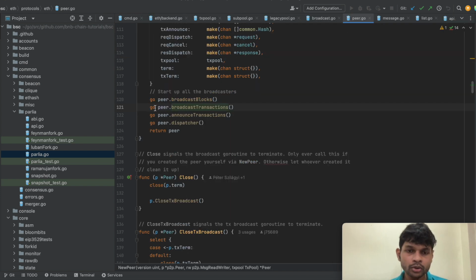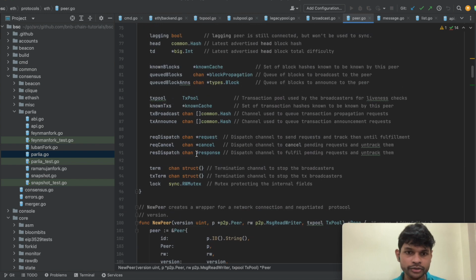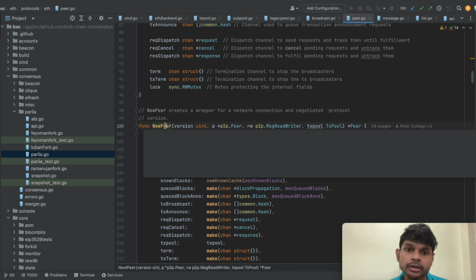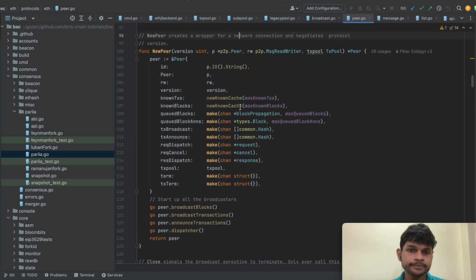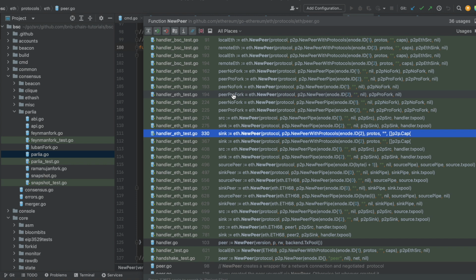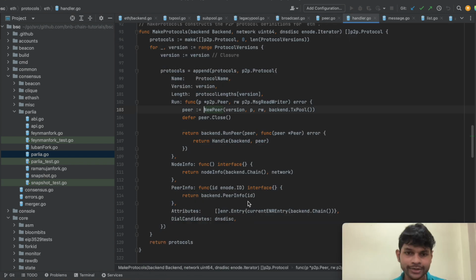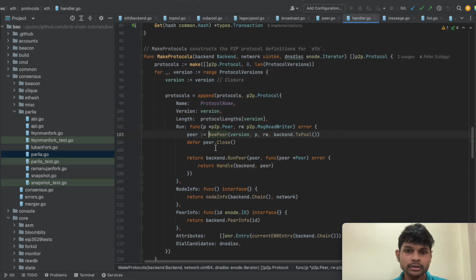This broadcast transactions is called from here, peer.go. We are starting a goroutine here, and it is peer.broadcast transactions when we create a new peer. This new peer is called from this handler, which is called from this make protocols. So when we create the new protocols, we create a new peer.